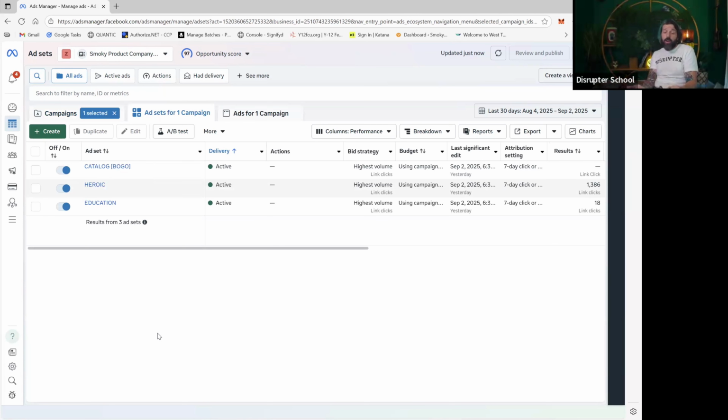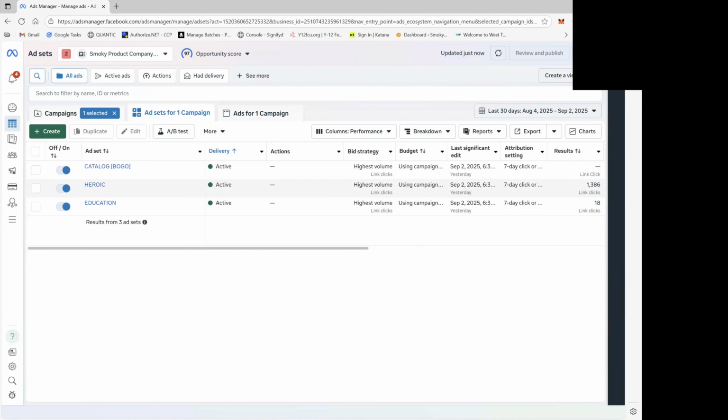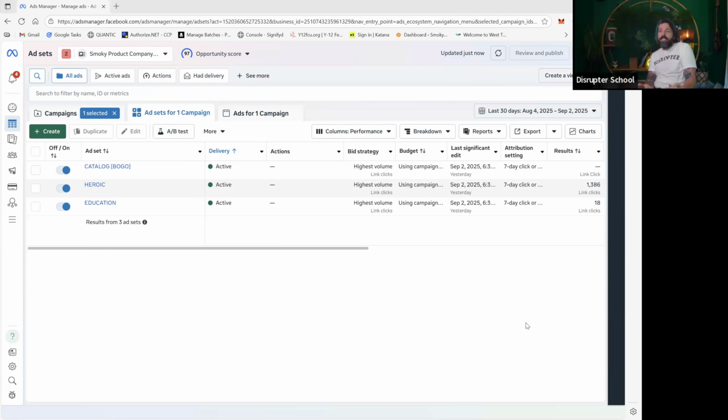I had the same issue with Under Outfit, my women's shapewear business, when we went from 50K a month to a million a week. He was an MBA student, and then we partnered together on my Meta MBA program. One of the big things that we did in that space was we got a managed account because the nature of showing shapewear is it's a lot of skin. So we saw record high CPMs and couldn't move the business forward. I did the same thing with Fab CBD. Aaron was the guy that ran the agency there that we used.